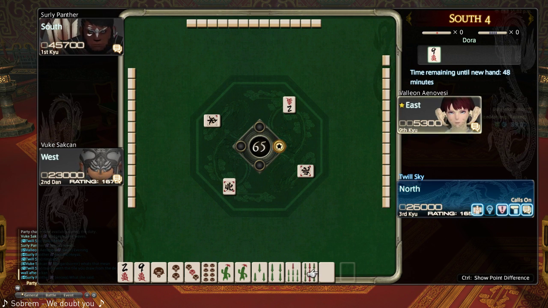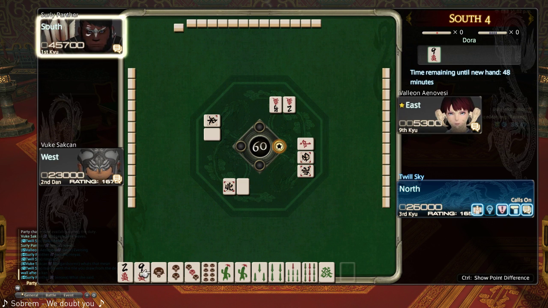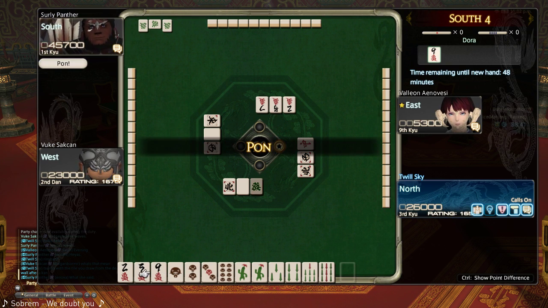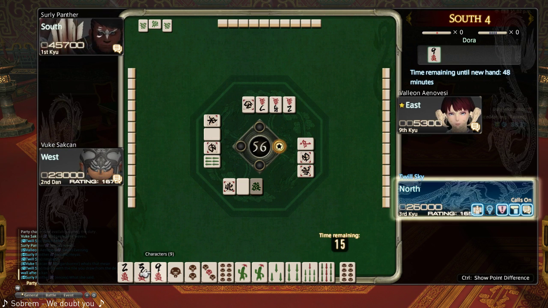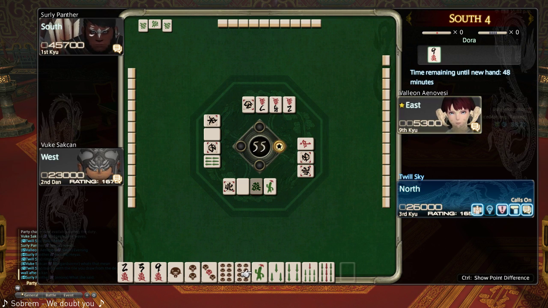Open up a closed wait for that 8 right there. Got a door in hand. Could be interesting. Please don't take it, West. Okay, north can have it. That's fine. In fact, it's even better for me. Keep our chances of replacing my pair of ones with a pair of eights. Eight is better because it allows me to go for Tanyao.